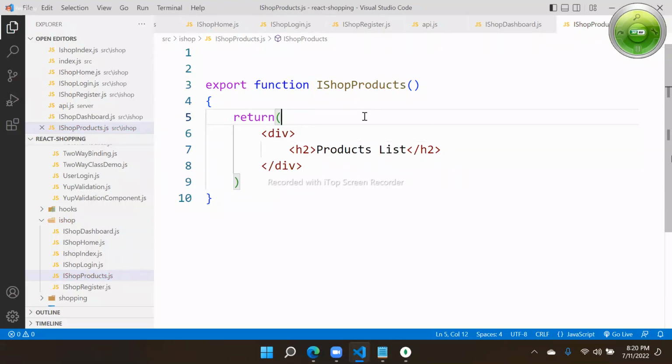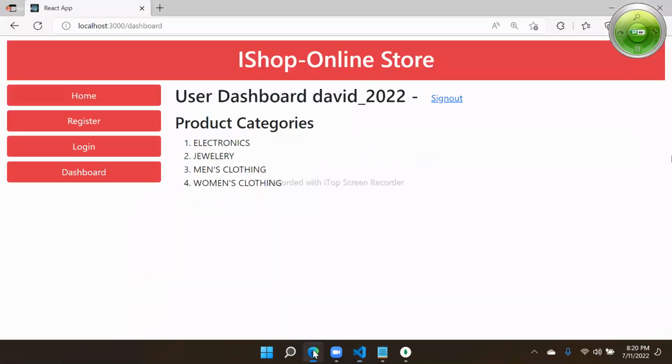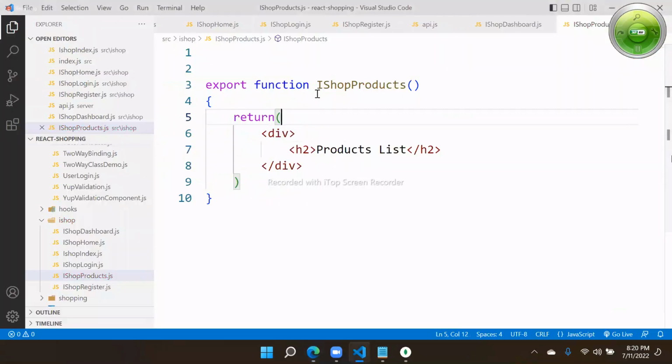Right? That means the concept here is that I want this clickable, and on the click, it should navigate to iShopProducts. That means there must be a path for accessing this iShopProducts. Where is our routing? Our routing is in the index page.